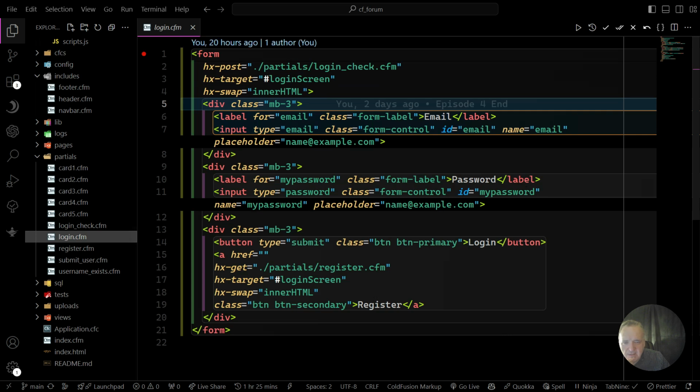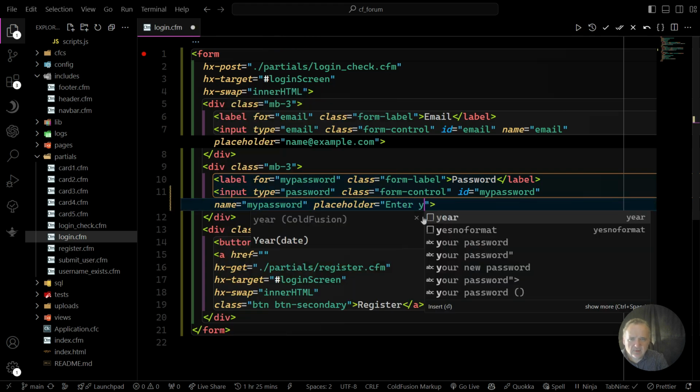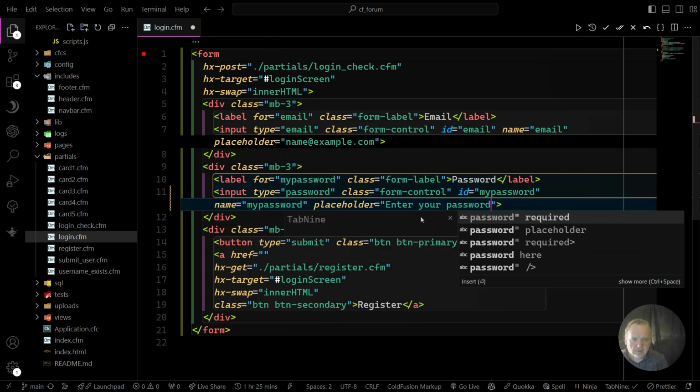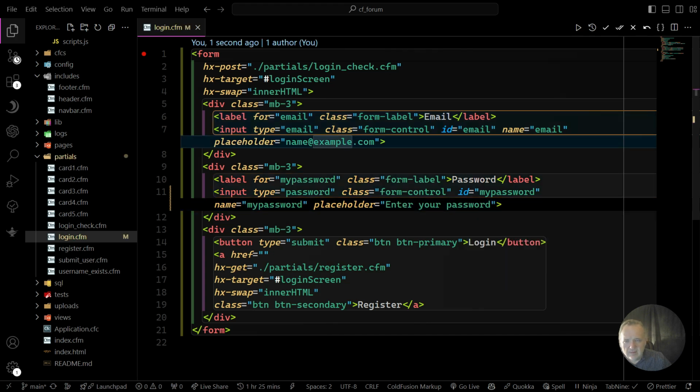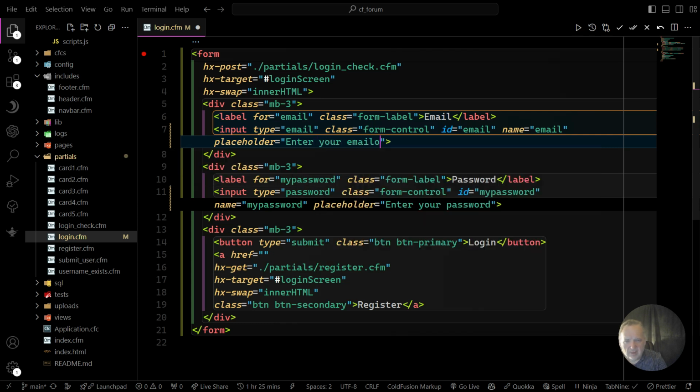And in here, we have the password being that. Enter your password. And then for the placeholder, I'm going to change it from that to enter your email.